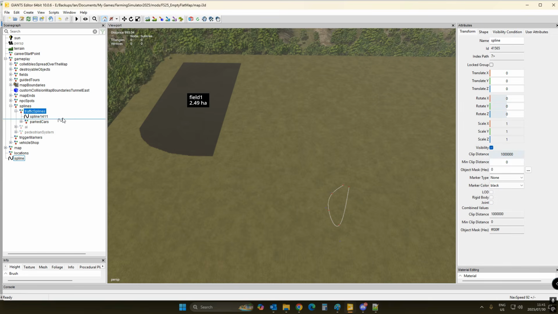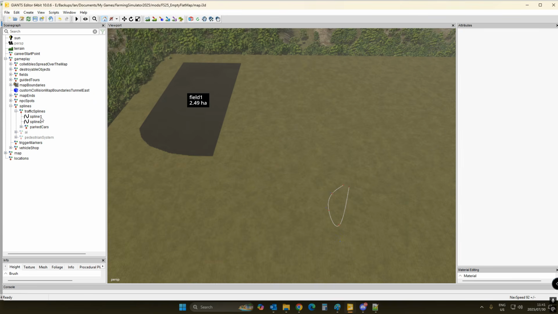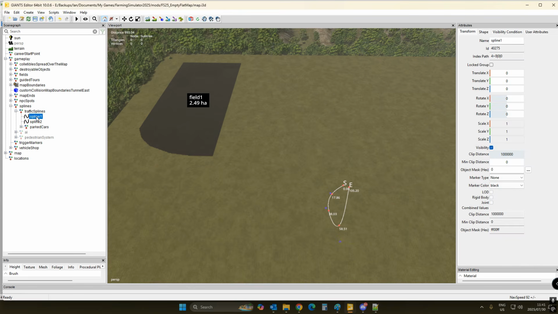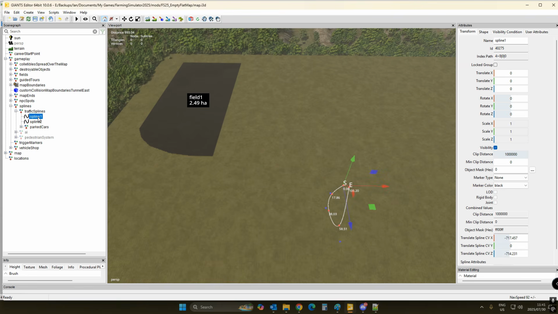And I'm going to drag this in here, and let's just have 2 splines for this map. Double click to rename the spline. I'll just call this spline 1, and double click for this one, spline 2. The names are not important, but it's for you to keep track of where the spline is on your map. Great. Now, to place the spline, click on the spline, right arrow, Control B. And what I'm going to do is I'm just going to run through the nodes quick.